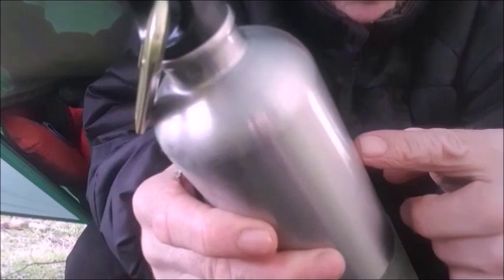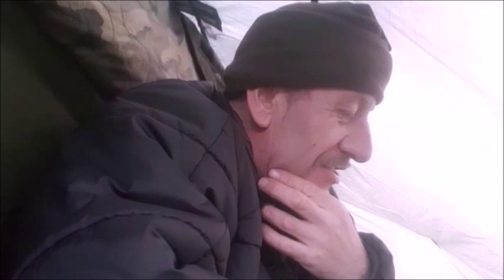Coffee. So at the time of recording this, mid-March, it's still cold enough that I'm bringing my stainless steel bottles with me, so I can heat the water in my pan, tip it in here, and I've got a hot water bottle. But pretty sure next camp is going to be a bit warmer. The winds are going to die down and I won't need these, and I can transition back to my lighter weight water bottles, the plastic ones. I don't want to put water in my pack or on my chest or anywhere, so I found a good way to carry water, and we'll have a look at that episode in the next couple of weeks, because some of the tent camps, you're going to see how I carry water in.